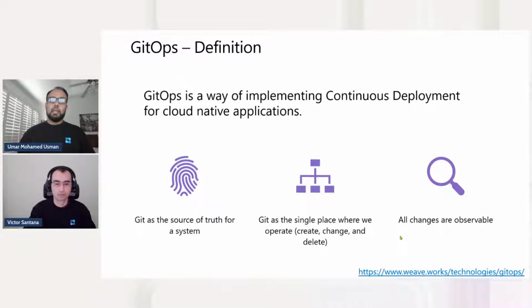Okay. And now Git is the single place where you operate. If you want to change anything, you cannot go to the cluster again. You have to go to Git. You have to make changes in your Git repo. And if you're deploying from a main branch, you have to merge. And for that, you have to go through the approval process and all of that. So Git is where you make changes. You do not make changes on your cluster directly.